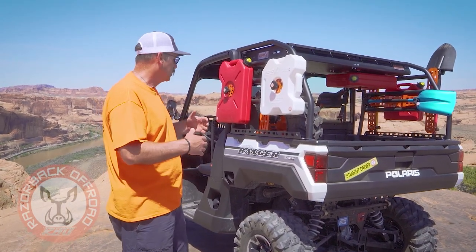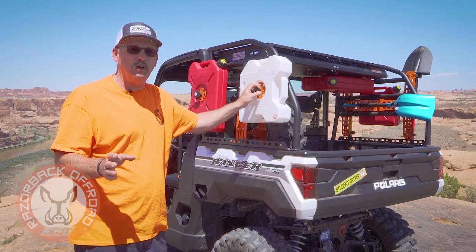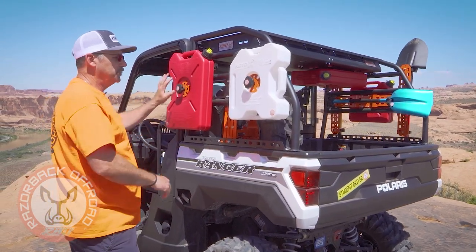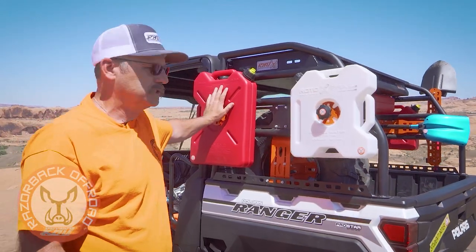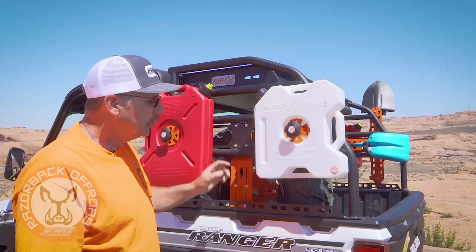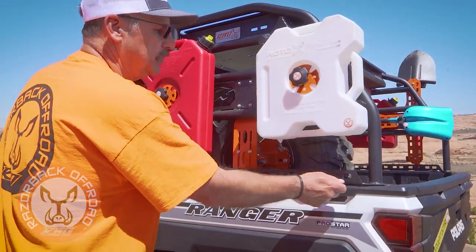This is something that's been out for a while, but I don't think everybody understands all of the cool features. We have three mounting spots over here where you can put our — it fits Rotopax mounts. A lot of guys are clamping on gun mounts. You can see these D-rings that we put in here.